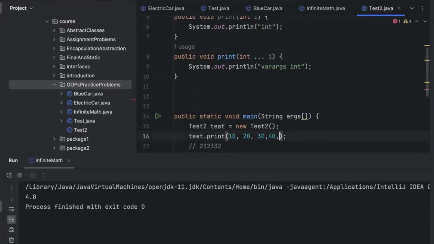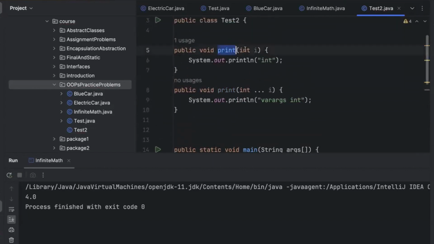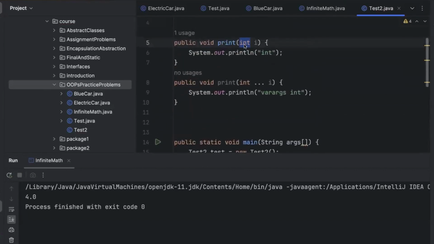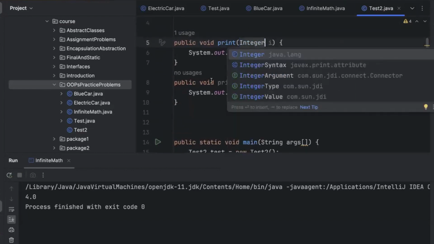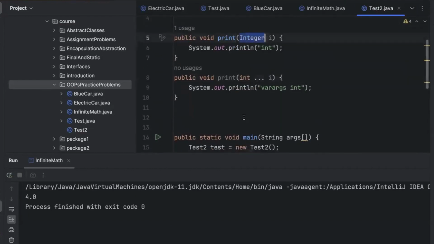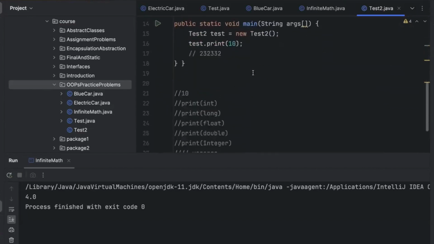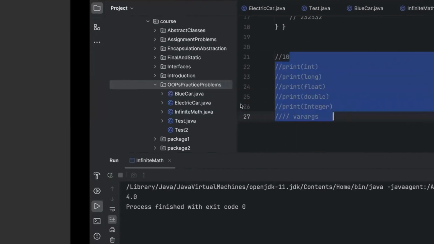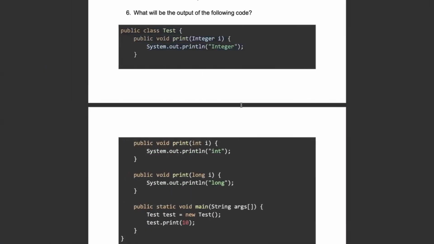If you pass 10, it checks whether this int is there. So it will check in this order only, always. Just remember this. This will be helpful in tricky questions.